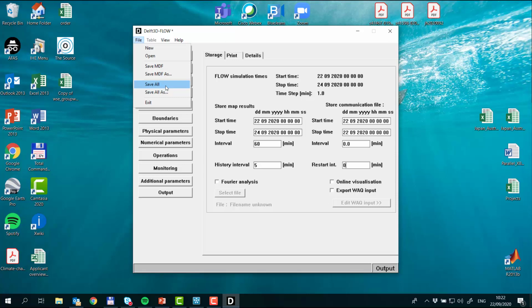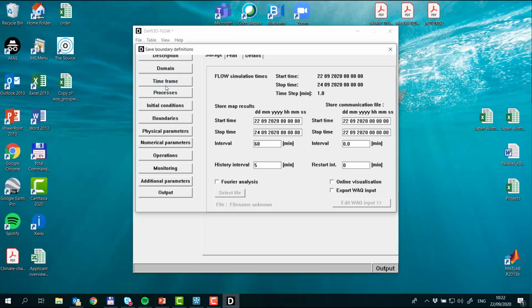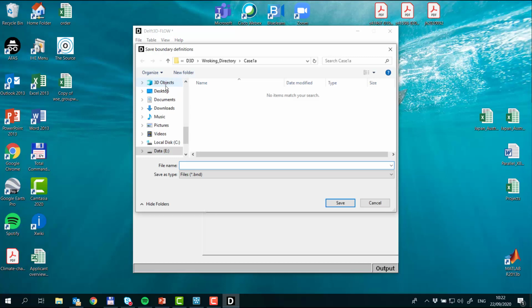So now I am ready to save all the files that are needed, and the Delft 3D GUI will automatically generate all those files when I click on Save All. So I will say case 1 for all of them.